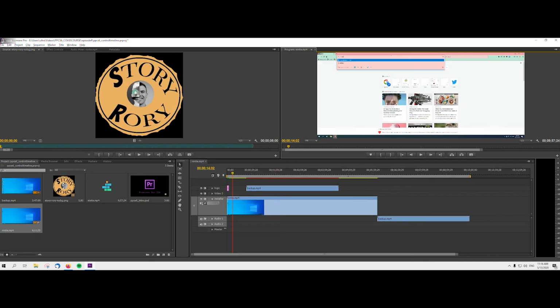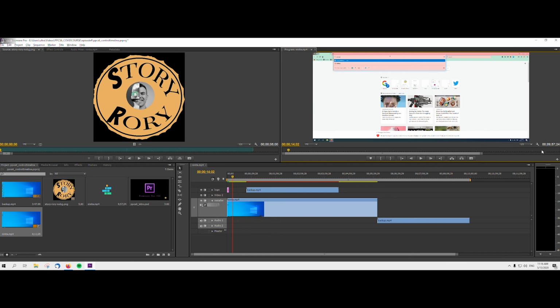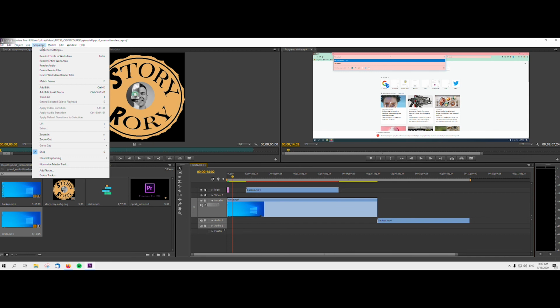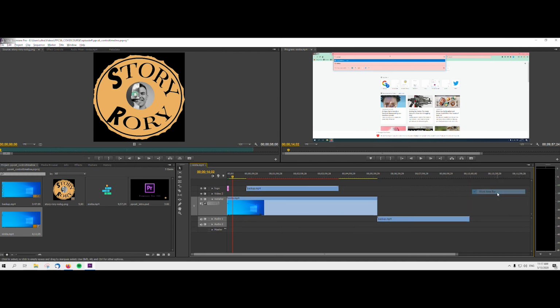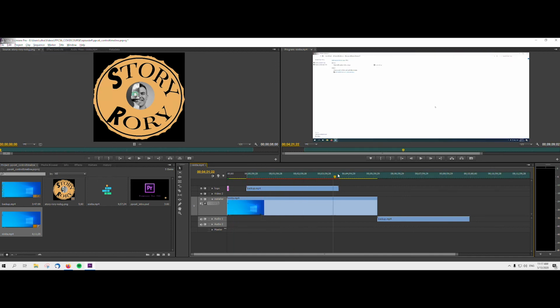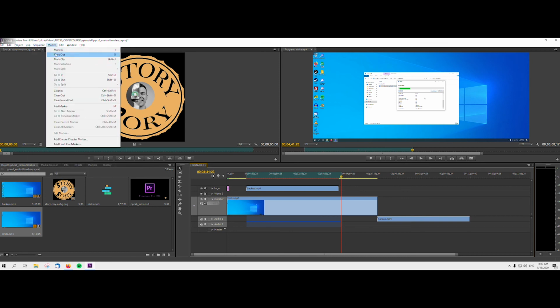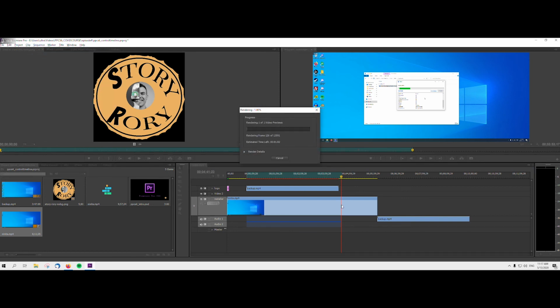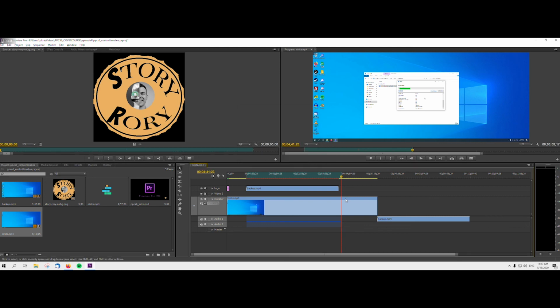Okay, so you are able to, if top right bar here, so we can get rid of the work area bar, and in our sequence you see that render effects in work area, render entire work area. So if we were to remove the work area bar and go back up here, render effects into out. So if I were to say I'm going to put an in point here and an out point here, and then say sequence render effects into out. Still a lot of frames because the videos that I actually have in here are pretty long. But my 2700X is doing an okay job, I would think. Like, it's not unbearable, but it is for the video.